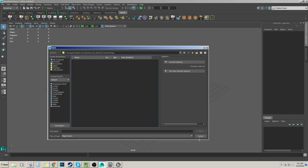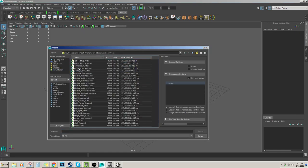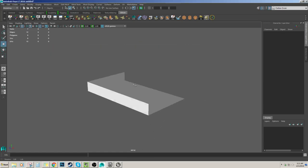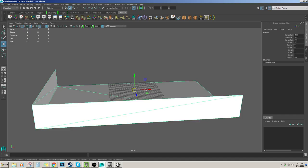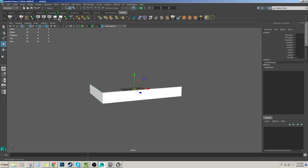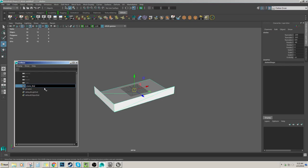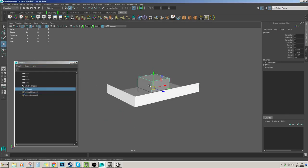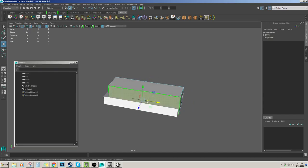So let me see here. What am I doing? I'm trying to import the shelf. Where's the shelf? Shelf, here we go. So I'm going to import this in here. That's the shelf, and I'm going to put this at the 0, 0. So that's the size of the shelf here. And I will create a new cube. This is the shelf, that's the blocking, and I'm gonna take this and scale it up.